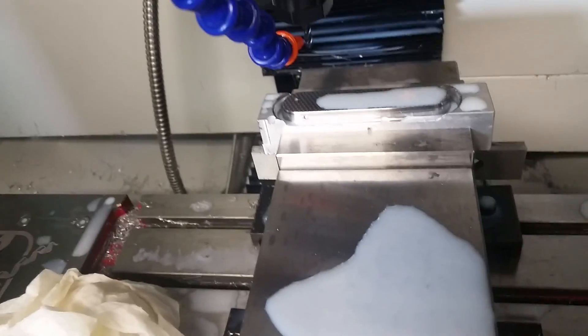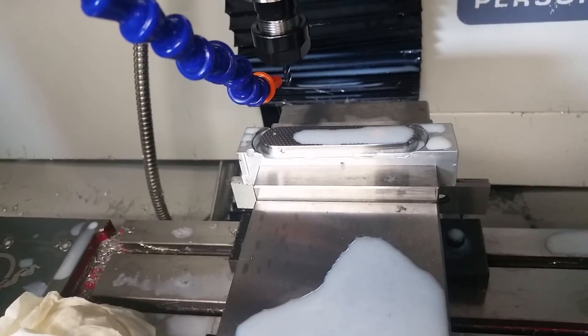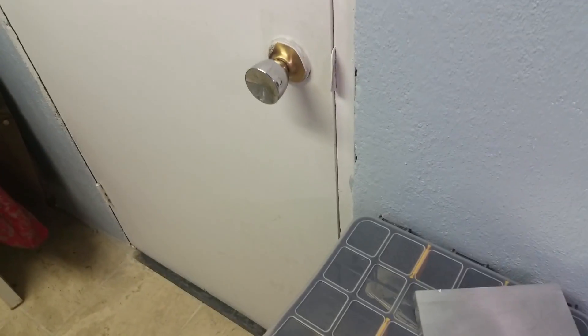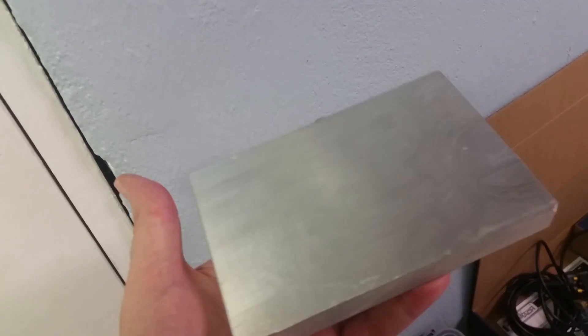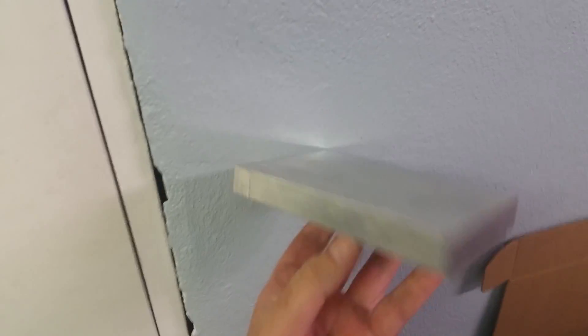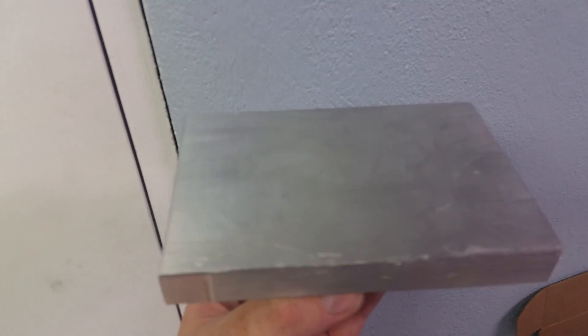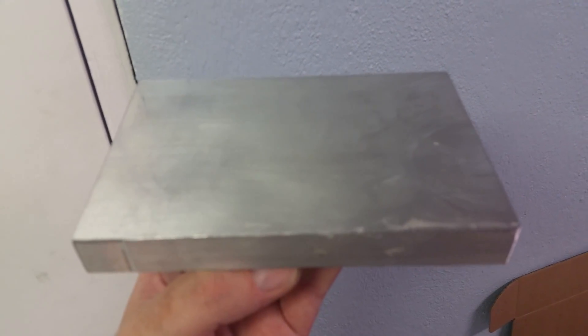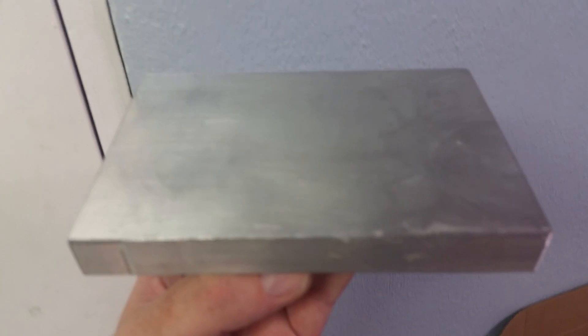This was my first little temporary fixture I made to hold a scale almost one at a time. That was great for prototyping and making sure the G-code was correct. Now that I'm happy with that, I went and bought a bunch of chunks of aluminum to make my official 91mm fixture block. I've machined some shoulders on it so the vise will hold it, and I can fit four scales on there — two fronts and two backs — so I can machine two sets of 91mm scales at one time.